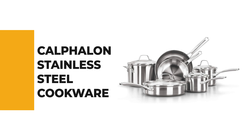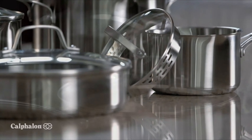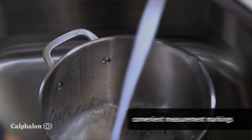Next up on our list is something you should really give a shot — it has really attractive features and great value for the money. Number 8: Calphalon Stainless Steel Cookware. This durable set will last a long time while looking good. The impact-bonded base provides fast, even heating, while the long handles are designed to be ergonomic and to provide a secure grip even when the pan is full of hot food.